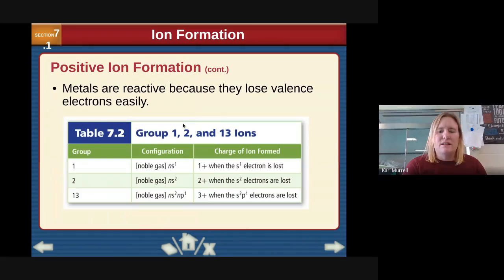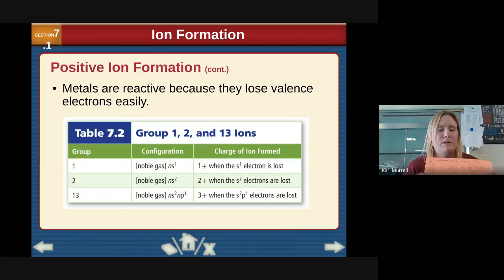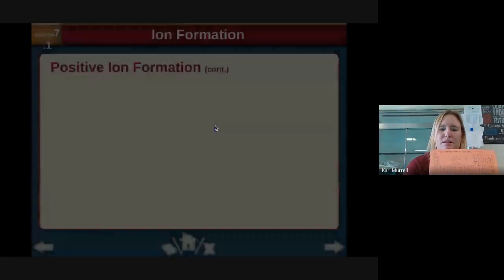All right, so metals are on the left-hand side of the periodic table. These are elements that are reactive because they like to lose their electrons, and electrons are negative. So if we lose something that's negative, we become more positive. Just like if we're carrying around a burden, something negative in ourselves, if we are able to get rid of that some way, then we become more positive. Our world becomes lighter and it's more balanced, just like what we see happen with electrons. So when we see these metals, they like to give away electrons, and that's how they become the +1, +2, and +3 charges. By getting rid of them, that allows them to become positively charged.